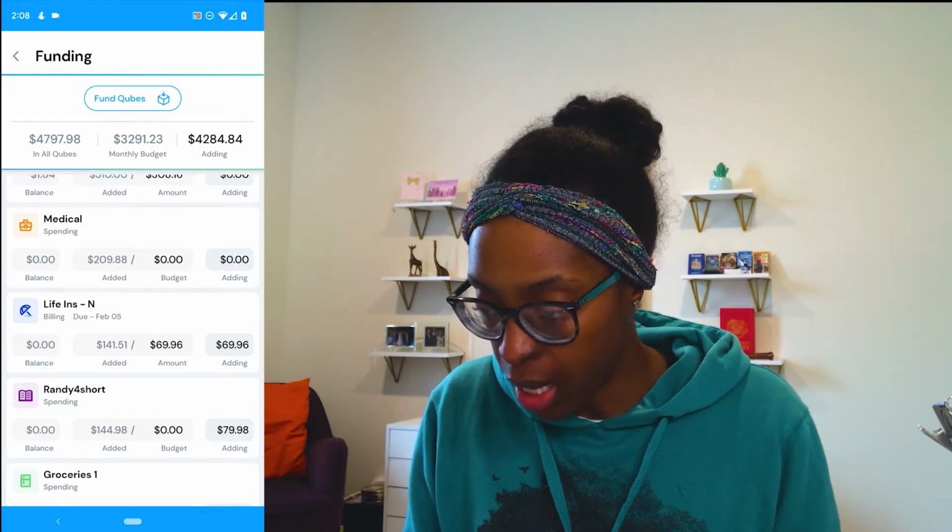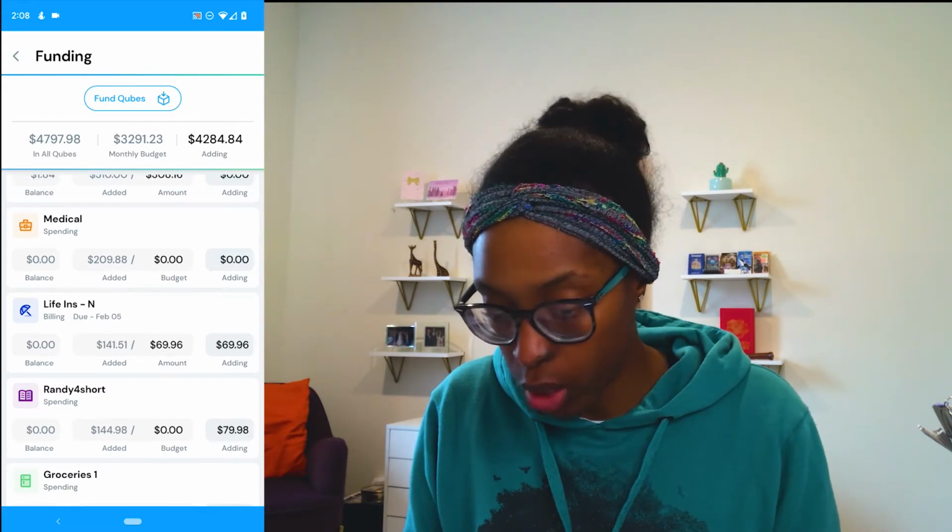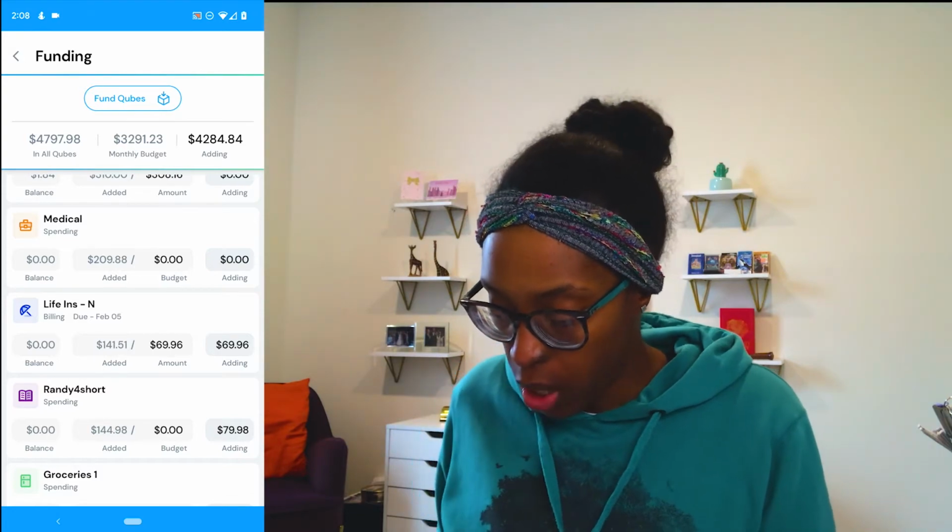And this adding amount is not correct, so I need to figure out why. Oh, because it's over $570, because I funded the child care account for the entire month and not just $570 for this expense tracker and then $570 for the other expense tracker. And that's fine.